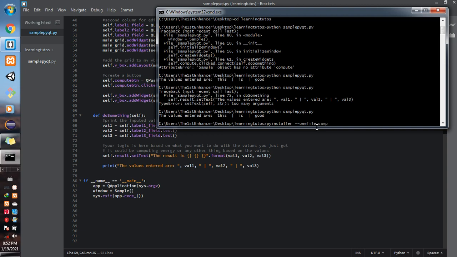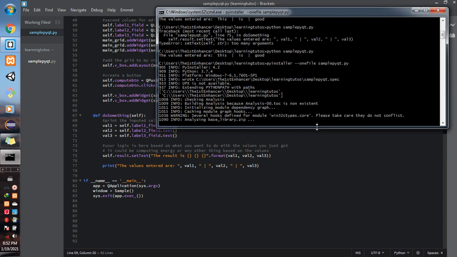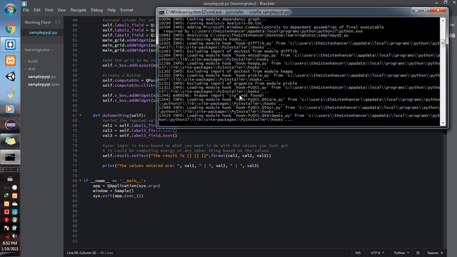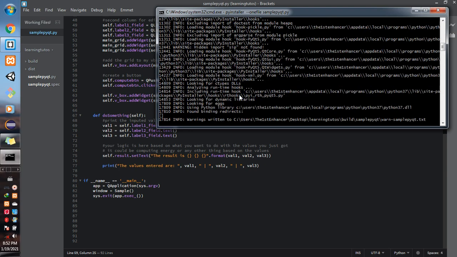In our case it's SimplePyQtGui. And you hit enter. It's going to generate some stuff. Just wait a little bit, and it's going to create the executable for your Python script.